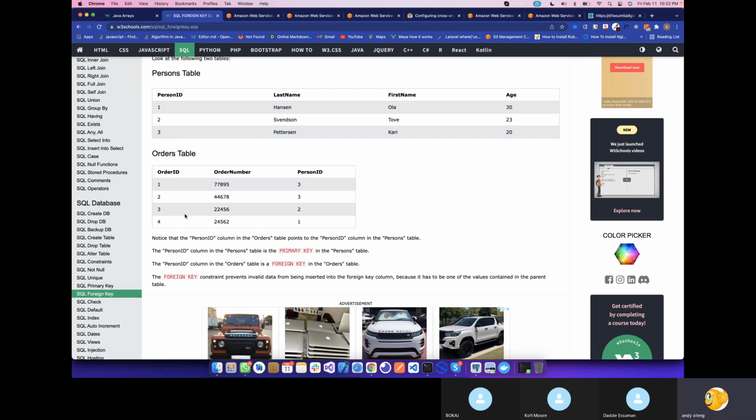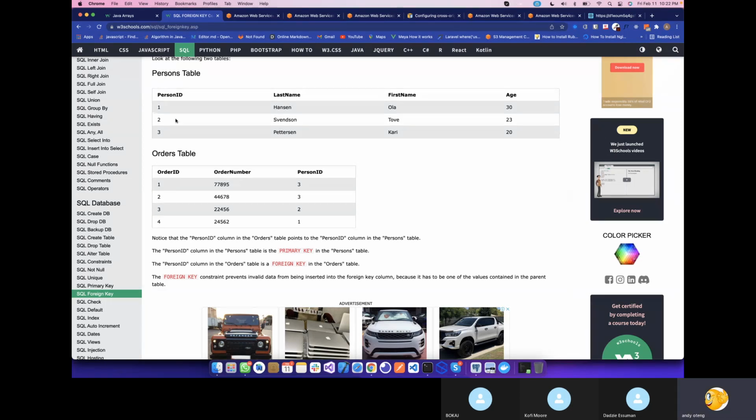And when you come to this one too, it is a child of number 2 here. And this one is also a child of number 1. Now, if you notice something, these rows are repeating, and it's okay. Foreign keys can repeat. But the only thing that we can't allow to repeat on the table is a primary key. A primary key in any table must be unique because it is for that table only.